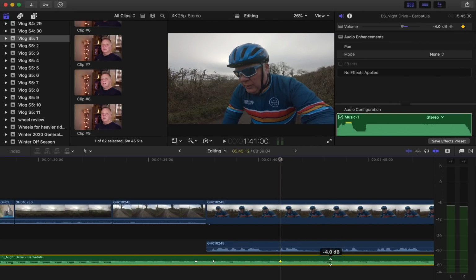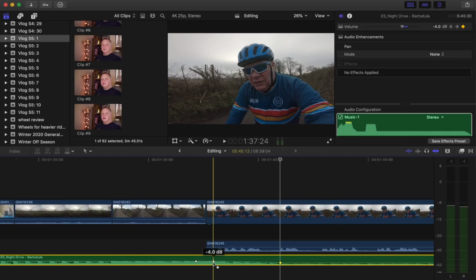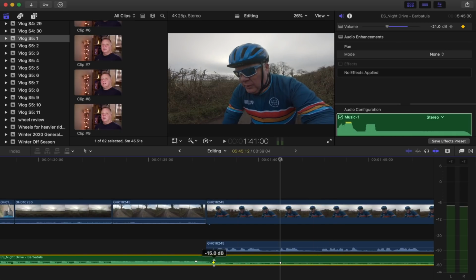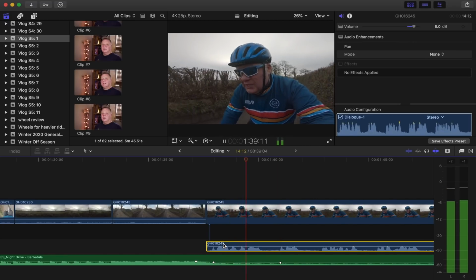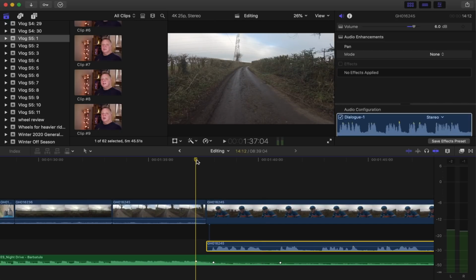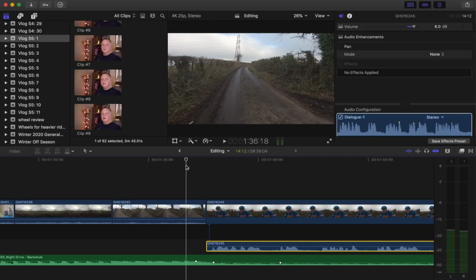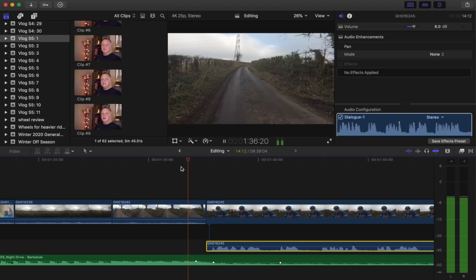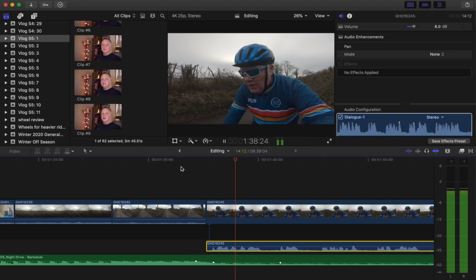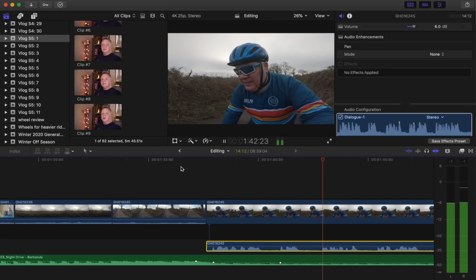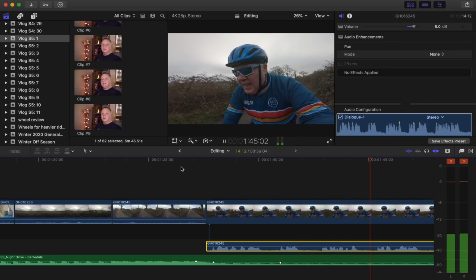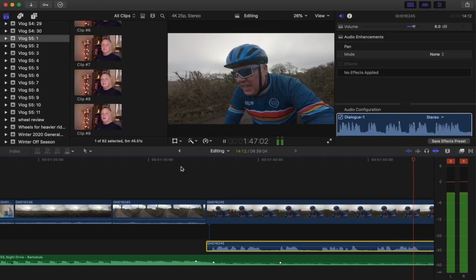Reduce the audio level down on the music, reduce it down here for the fade to the point where you can just hear it. I think I need to up the audio levels here. Riding up White Horse Lane. So let's just hear what that sounds like. Let's go back a little bit more before that keyframe. Just riding up White Horse Lane, which normally isn't too difficult, but it's my first climb of the year.